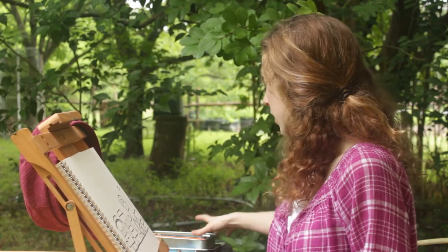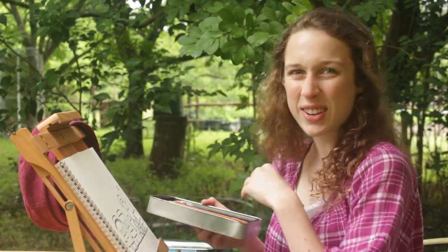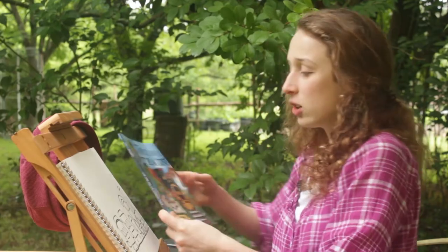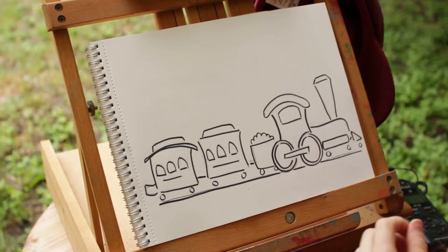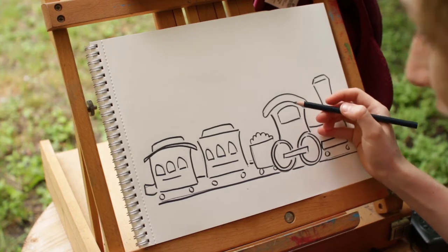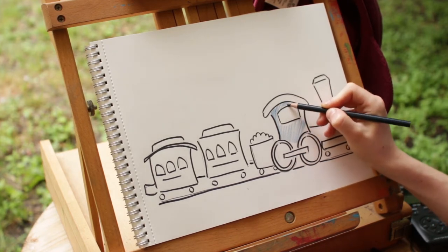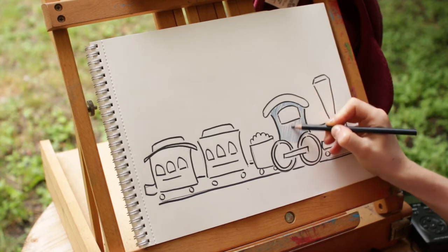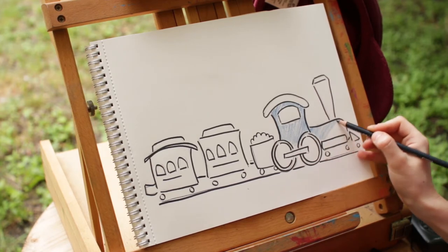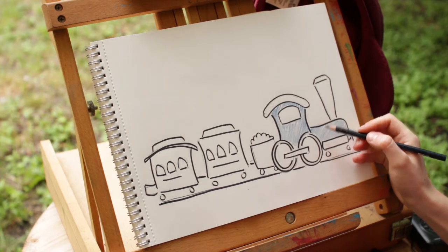For Part 2, we're going to do some colors, so go ahead and get out your colored pencils — we're going to be using a lot of colors. Our train, if you remember from the book, looks like it's kind of blue for the front engine part. So let's draw blue first — I'm going to get out my dark blue, they actually call this one indigo. Any blue will do. We're going to color in the conductor booth blue. When I color, I like to go up and down like this. Let's do the same thing for the front engine. I think that's most of the blue.